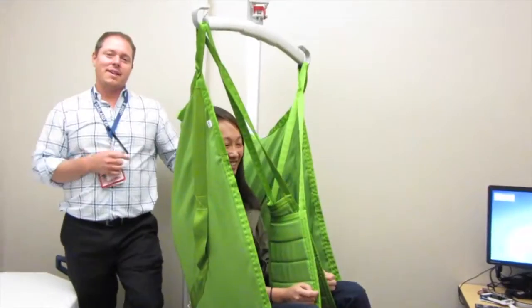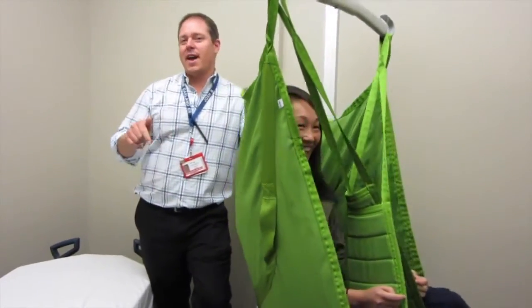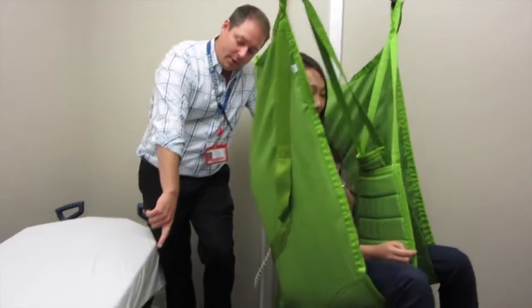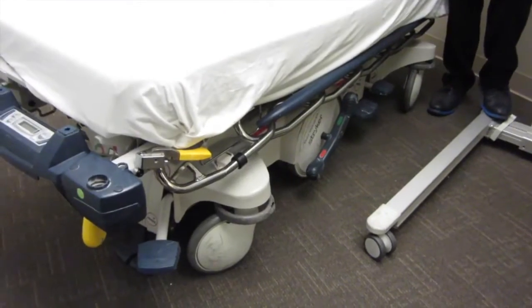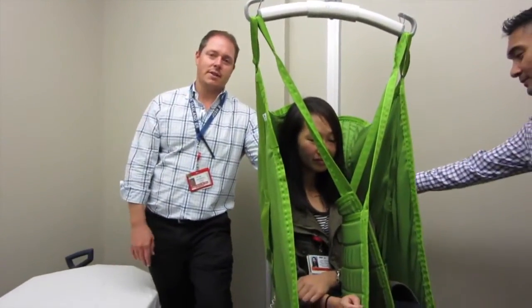So the last thing we're going to tell you about using the Golvo is that you have to actually approach the beds from either the head or foot of the bed. And we find that the foot is typically the most practical place to approach the bed. The reason is that our big wheels, I don't know if you can see down here, that are on both our Zoom stretchers as well as our non-Zoom stretchers, prevent the legs of the Golvo from actually making it underneath from the side. It's an unfortunate design flaw.